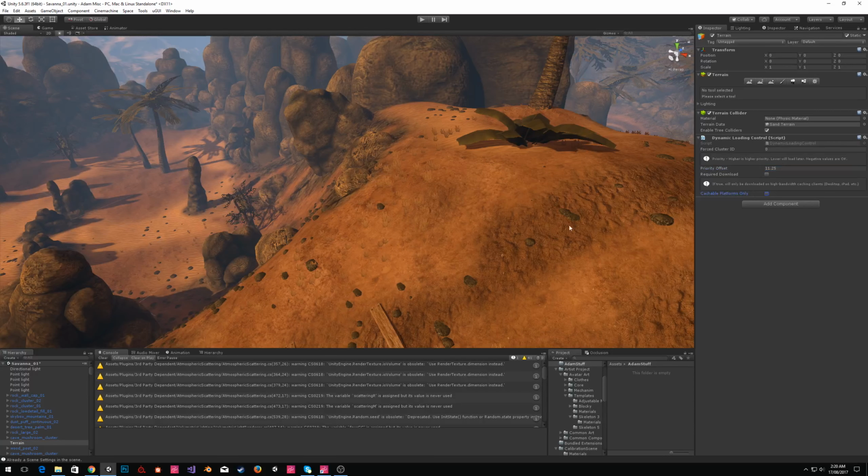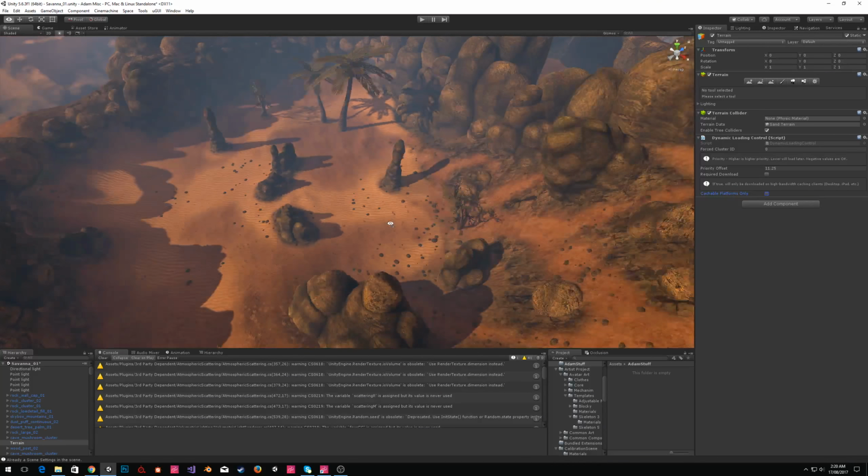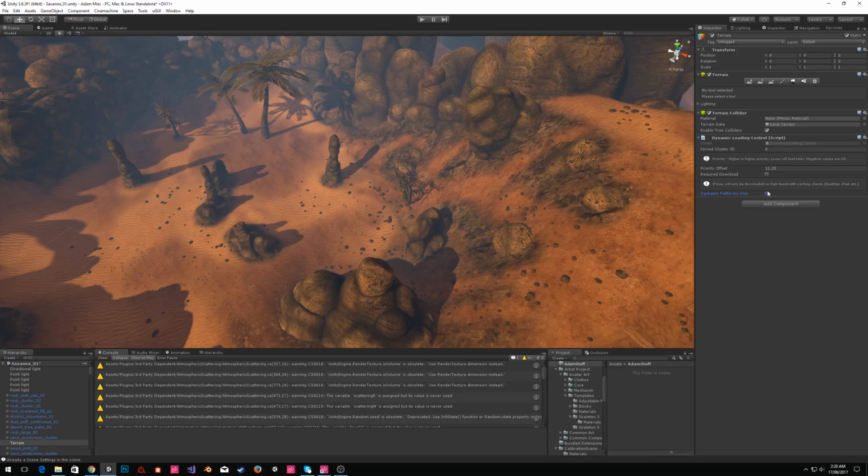The next box on here is "is cacheable platforms only". This basically says that if there is caching available, which is true on most platforms, though for WebGL it isn't true, we will only download this object if the user has a cache available. So things like music, which you may not want to force the user to download unless they're going to be there for a while and they're not going to have to wait for a repeated download every time they come visit your scene. That's worth having.